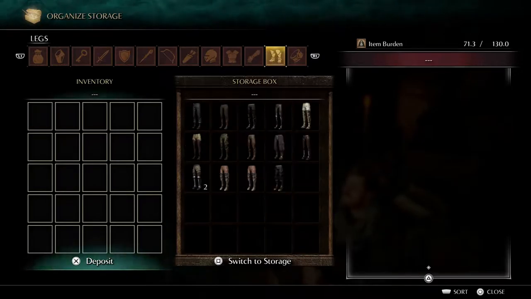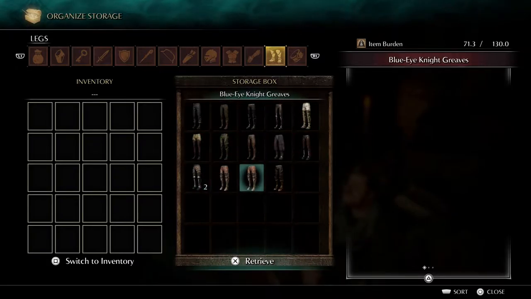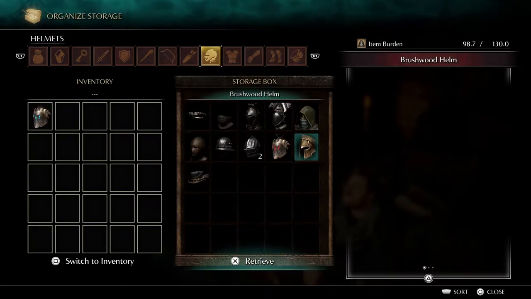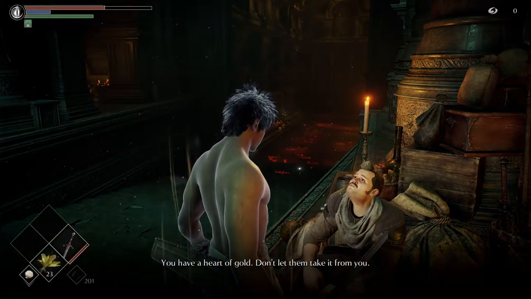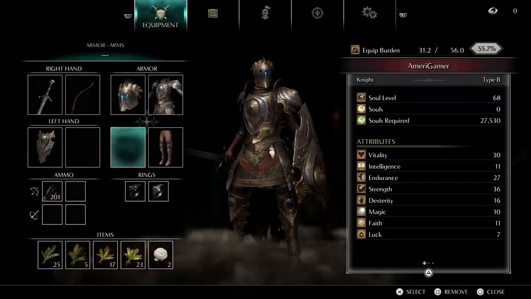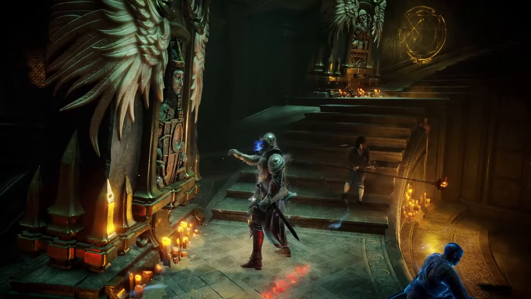As cool as Bjor's armor is, I like this other side, this other thing. Blue-eyed. Blue and blue. And then of course my shield, which honestly, no, that's a regular. I want my +3. You have a heart of gold. So let's go put the shield on. Whoops. Nope. Put our stuff back on. As cool as Bjor's armor is, I really prefer to juke. Yeah, I really wish there was stamina regen.